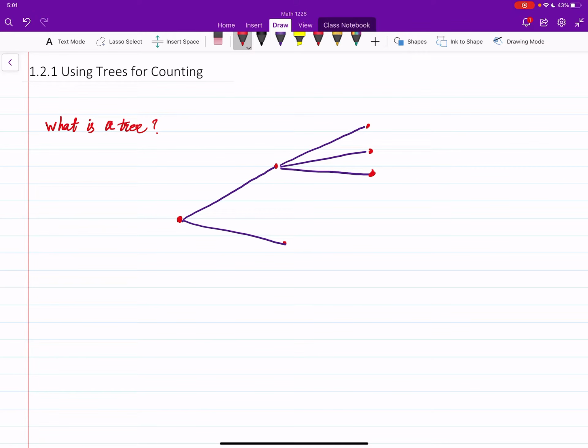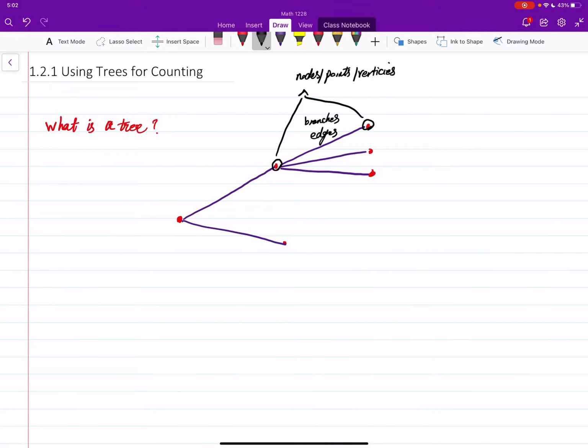There is some terminology. For example, the points are called nodes, sometimes vertices. The lines are called branches, or sometimes edges.